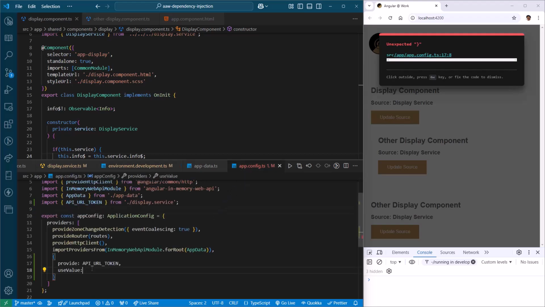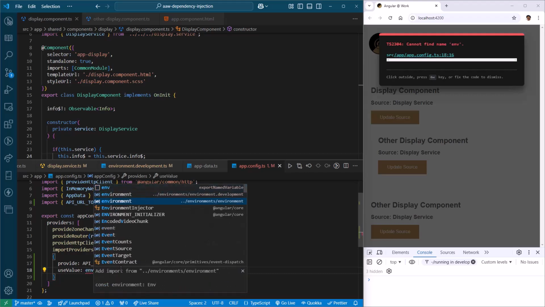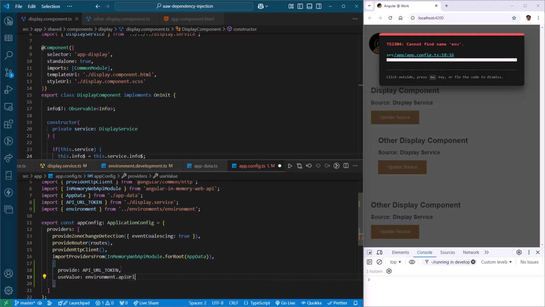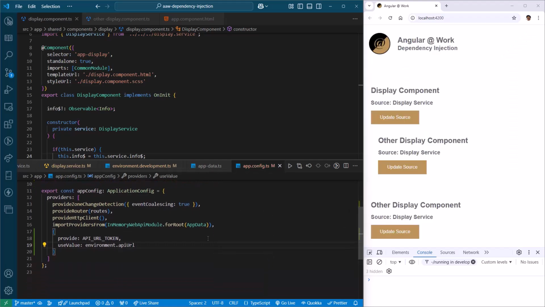So we can use the useValue property to simply retrieve that string, and we'll set useValue to environment. I'm going to use this one, and it's the API URL. So with that, we've just created our provider object and registered our provider object here in the providers array, the providers property of the application config object.